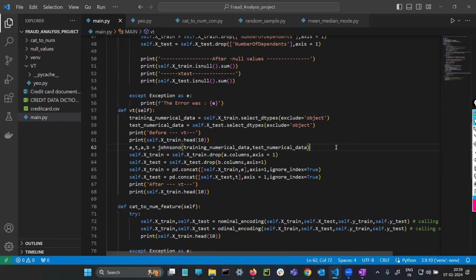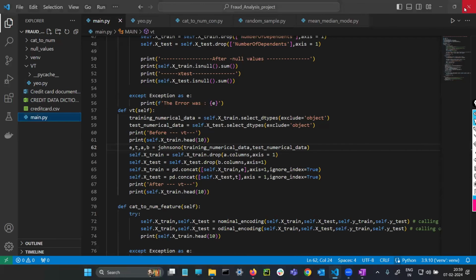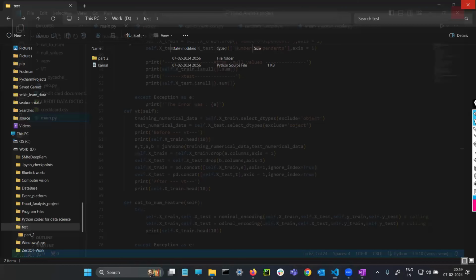Press the control button. If I take my cursor there, it is highlighting or not? Yes, sir. If I click it here, this function is imported from this particular file. See, the route directly takes you there. Coming or not, till here? Yes. That is the purpose of function. That is the power of functions.